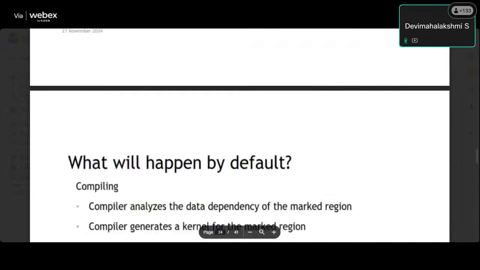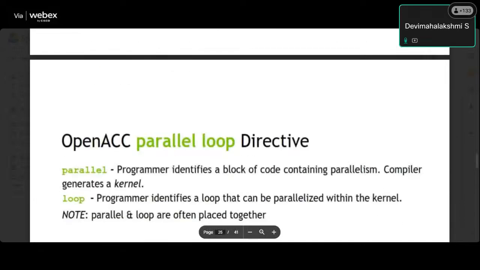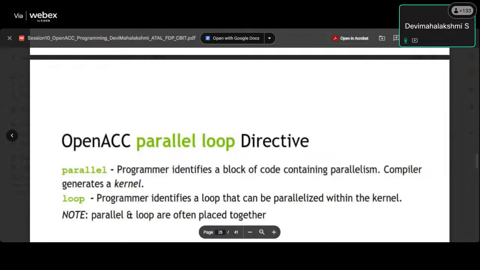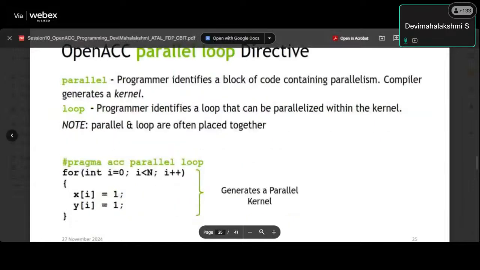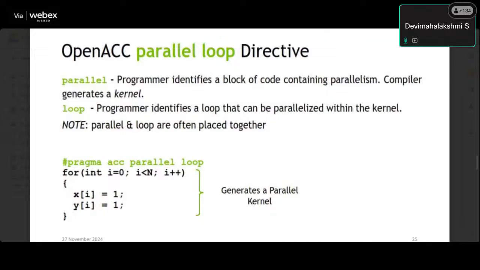Then we see the difference. I have told you about another directive, the parallel directive. Now we have seen the kernel directive, and another example is the parallel directive. With the parallel directive, it is the duty of the programmer to identify which part of the code can be done in parallel, and we have to explicitly generate the kernel code.